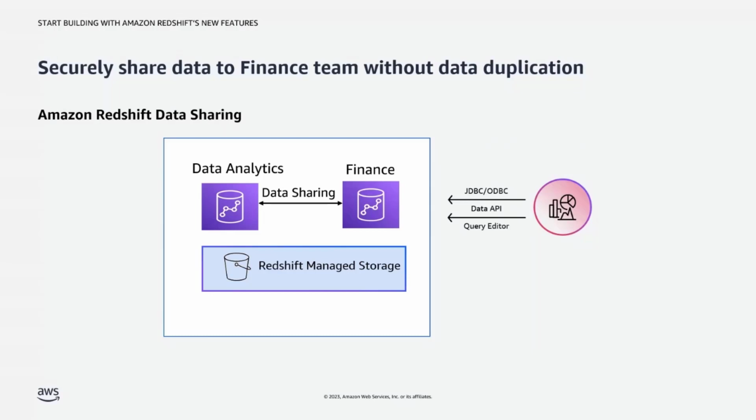As Aaron described, data sharing is a great use case or a feature to enable workload isolation, collaboration, clear-cut chargeback. You can do data sharing within AWS account, across AWS accounts, across AWS region. In this example, data analytics is a provision cluster and finance is a serverless endpoint. Let's go through the setup of data sharing and see data sharing in action.